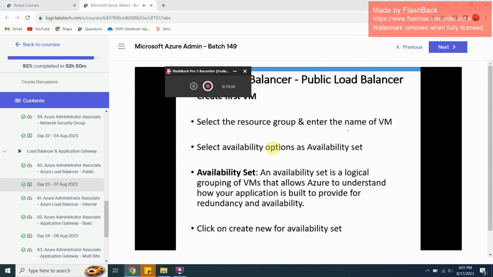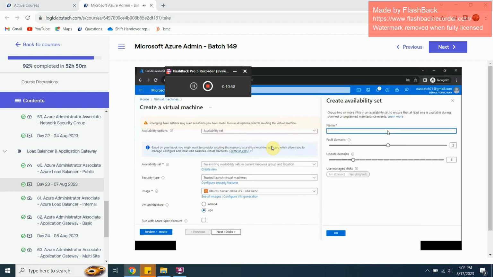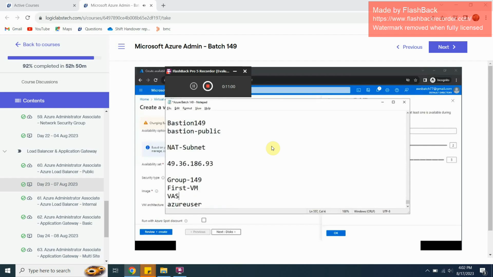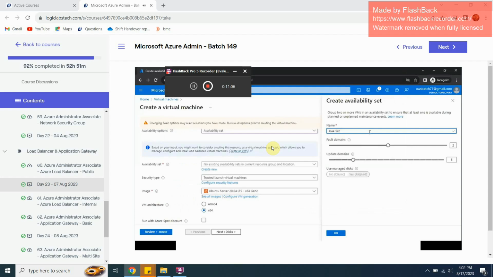Now what is this availability set? With the help of availability set, we are creating a group of VMs. With that, Azure can easily understand these are the group of virtual machines we have created, if you are adding that particular machine under our availability set. So first of all, I need to give a name to my availability set. And here we have fault.